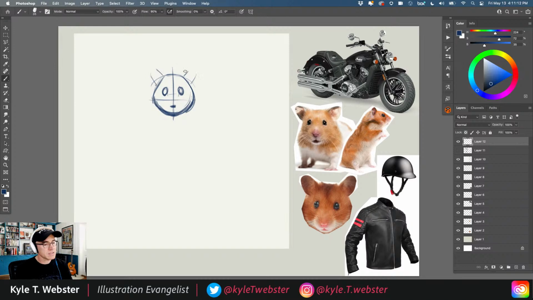Now, the ears, I'm thinking, because of the helmet, I might have the helmet cover the ears. It's a tough call. Let's see if we can make it work without covering. So I have the helmet like this. And then we see part of the straps there. And then at the bottom, maybe they're connecting like that. Maybe we need to have the ears popping out the sides like that. One kind of up. That could be our helmet there.